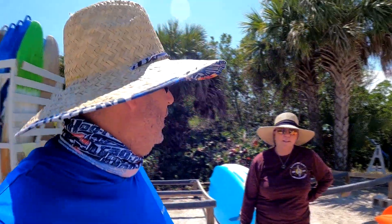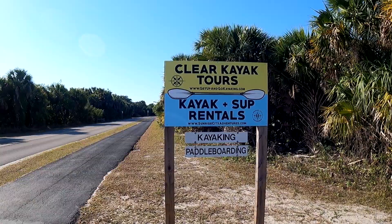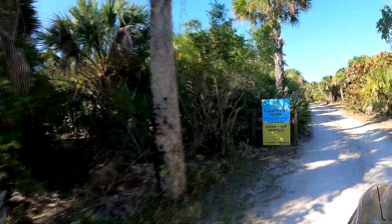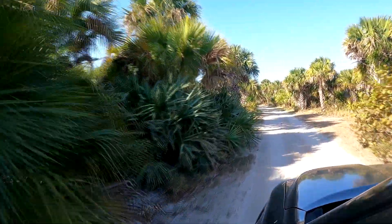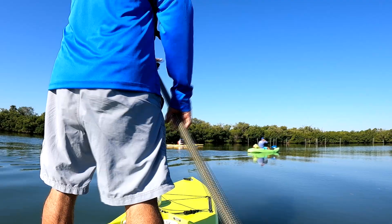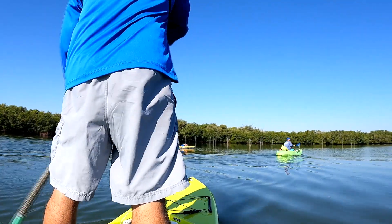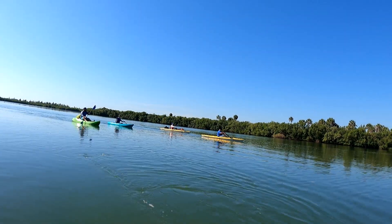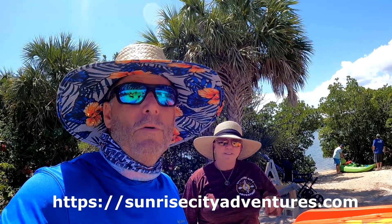If you come to Fort Pierce State Park, they do have kayak rentals here. It's a new company that just started up called Sunrise Cities Adventure. They'll rent you kayaks — single kayaks, tandem kayaks, and paddleboards — with two-hour, four-hour, and eight-hour rentals. It's a beautiful area; if you haven't been to Fort Pierce State Park, it's very protected. You can paddle over to our seagrass area — as soon as you launch your kayaks, just go to the right and you'll see the cages out there. We just ask that you do not disturb the cages and don't walk around in that area, because we also planted seagrass outside the cages. Especially come summertime, you should really be able to see a big difference in the quality of the water and the amount of sea life you'll see along with the seagrass. This is Pete Hink — till next time, we'll see you.